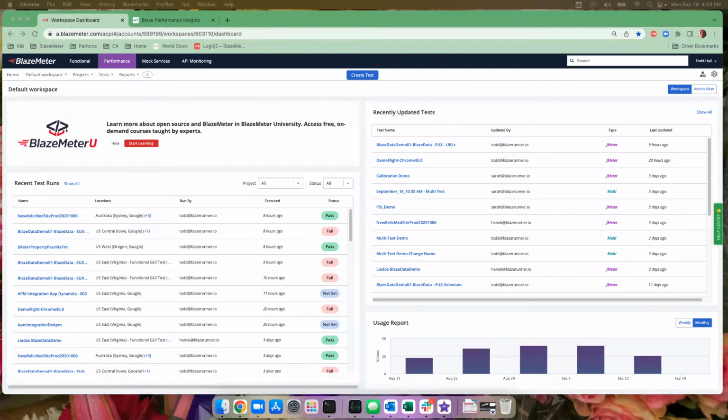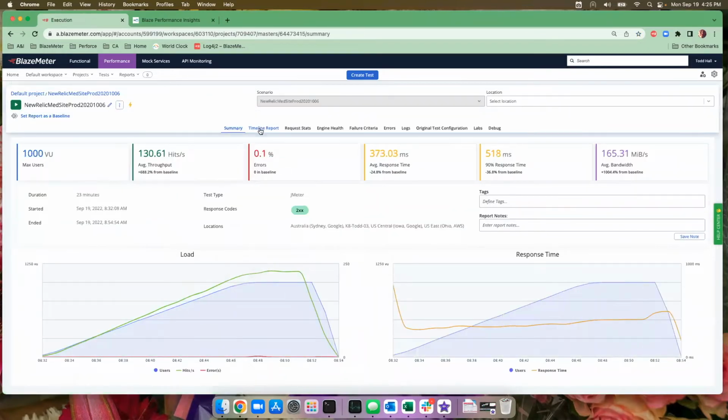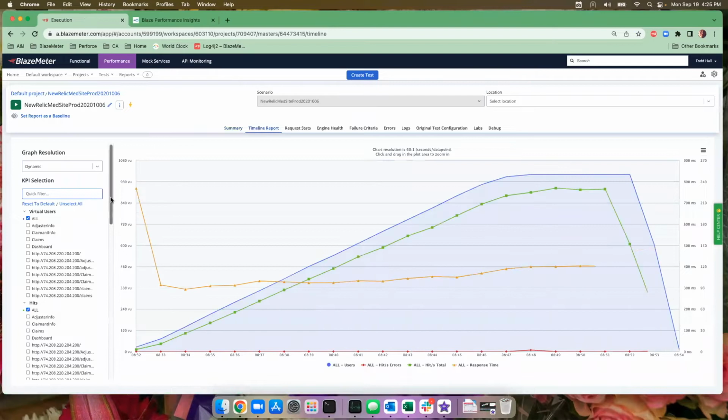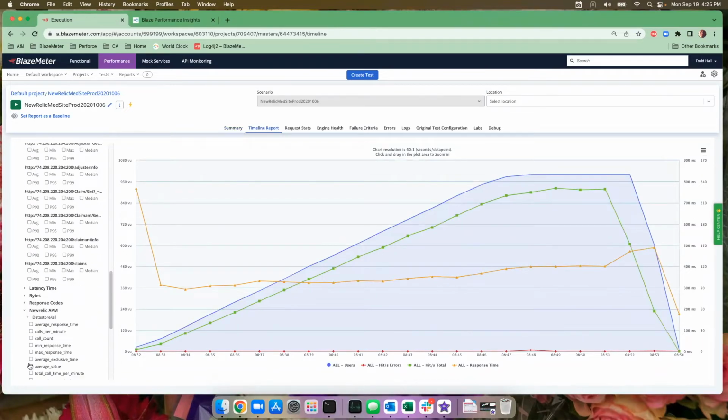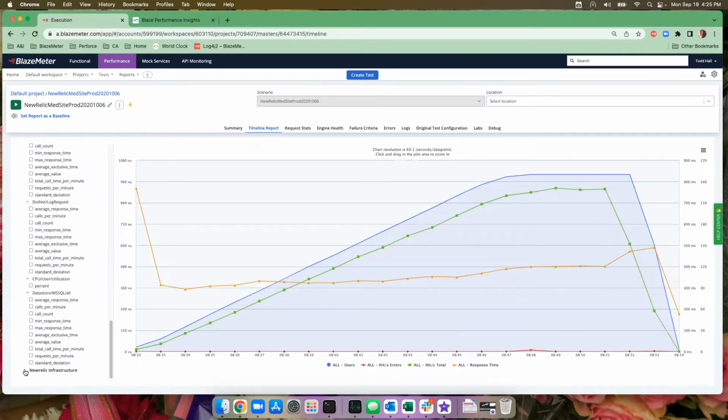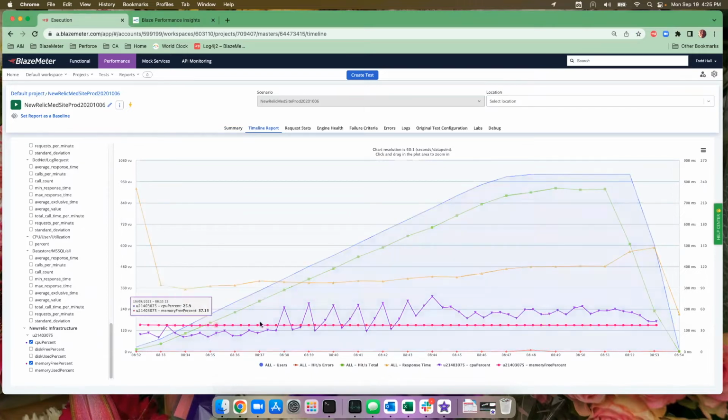So here we are in BlazeMeter. I wanted to show you an example of some of the challenges you have when looking at errors in BlazeMeter. I have a report here. This one has some APM metrics that we can include, like new infrastructure, like here's our CPU or memory that you can overlay.